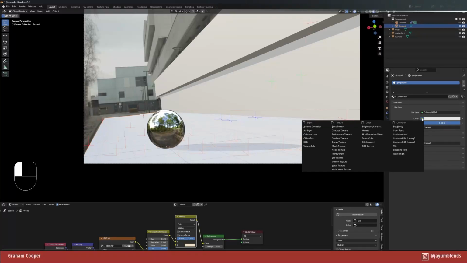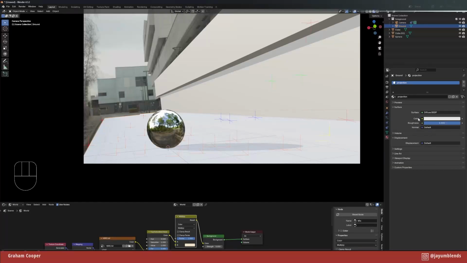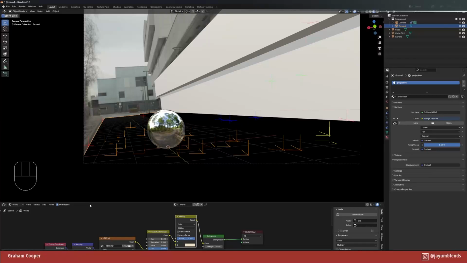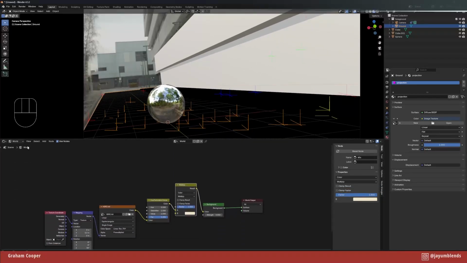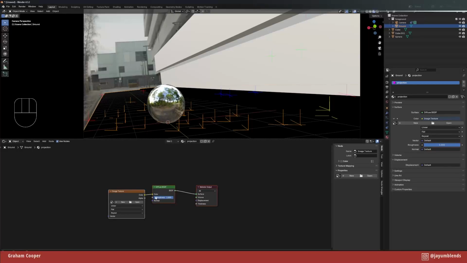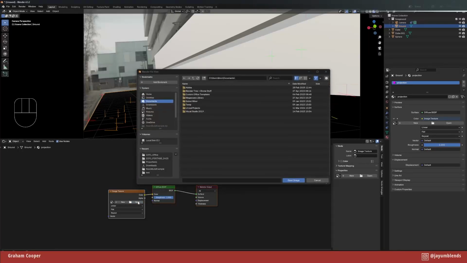Similar sort of thing to the environment texture. I'm going to add a texture node, but I'm going to use an image texture. In my shader editor, I can switch to object so I can see my node here. So what texture am I adding? This is just a duplicate of what we've got going on over here. So I'm going to add a texture to this. What texture? Well, I'm going to use my video file.